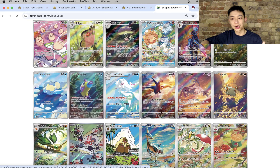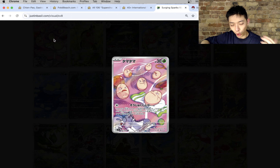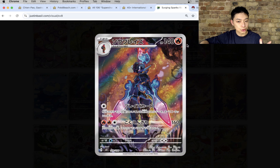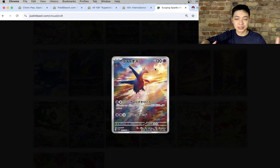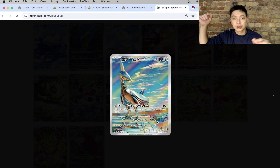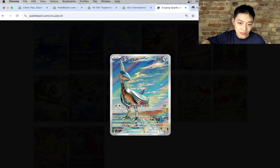Starting with the Illustration Rares, I think there are a few that are my picks. The Exeggcute is really cool because it's a really relatable art — people struggling with life, contemplating life, just look at this little Exeggcute feeling the same as you. Then we get the Castform, which is like overlooking a region, really cool. We get the Ceruledge drawn by Rond — I think this artwork is really cool, it looks like a watercolor painting. Obviously you'll all know about the Latias, and the Latias pairing up is going to be super cool to chase. I think the Mesprit AR is super cool. And then probably my pick of the rest is the Skarmory — the same illustrator who worked on some of the Legend of Zelda games — and the way he's illustrated Skarmory is really cool because you can see the sky reflecting on the Skarmory itself.